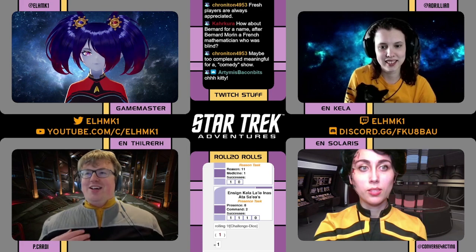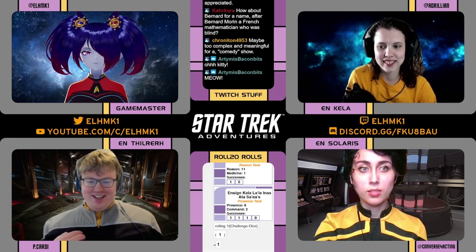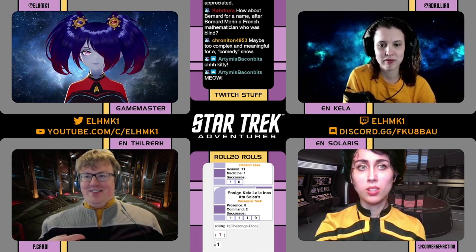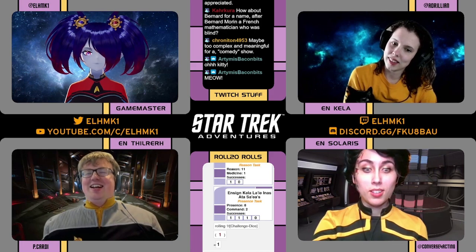I press my communicator and go, Ensign Thriller to Gnack. Thriller to Gnack. Yes, there's somebody aboard. Somebody's on board. We scan for life forms. Well, that can't be right. I'm not detecting any life form. Oh, I'm not even detecting your life forms. Oh, that could be a problem. I'm dead? Not again.